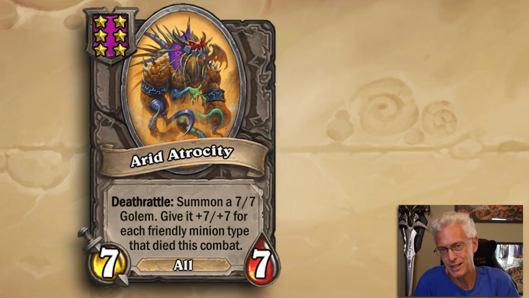All right, tier 6, we have to cover the Arid Atrocity. This is a 7/7 with a Deathrattle: summon a 7/7 Golem, give it plus 7/7 for each friendly minion type that died this combat. I include it because it's important to cover as much as I can, and well, Arid's a Murloc technically.